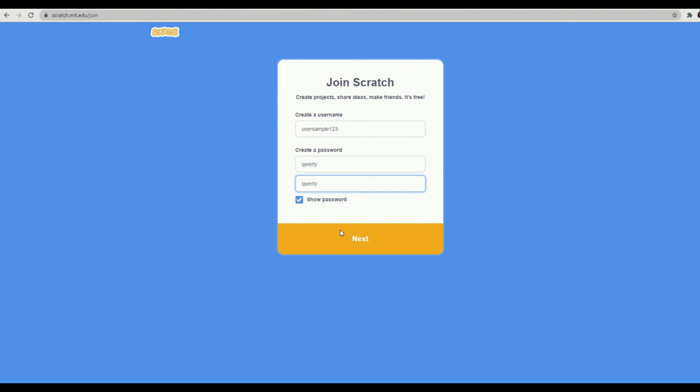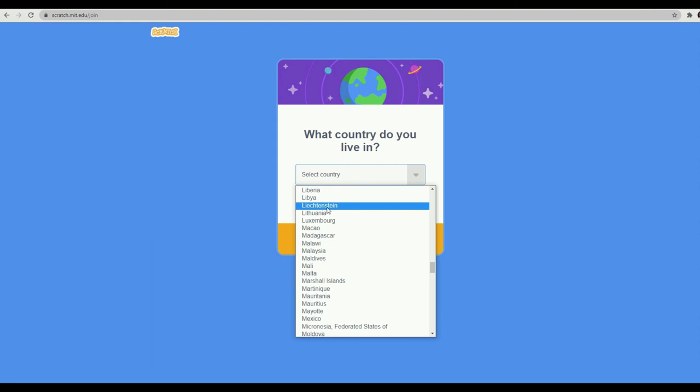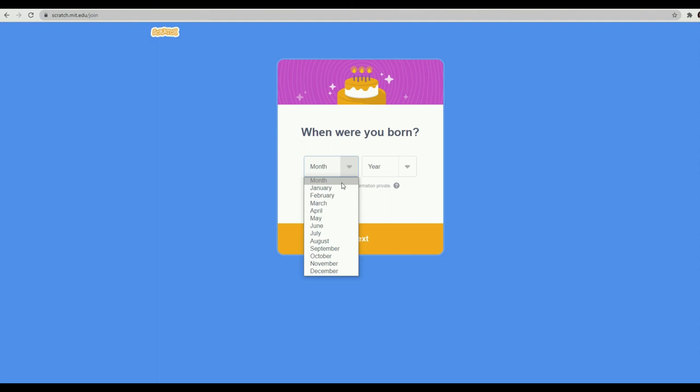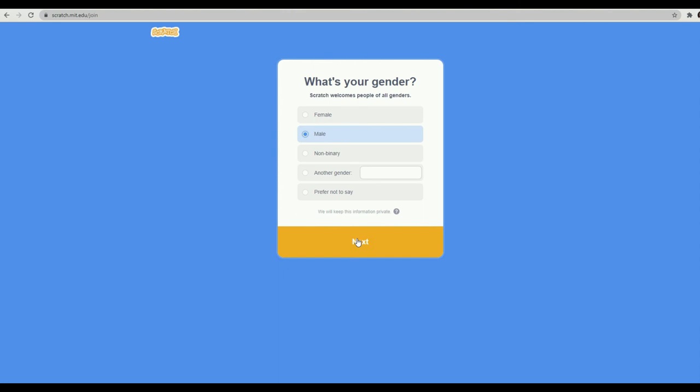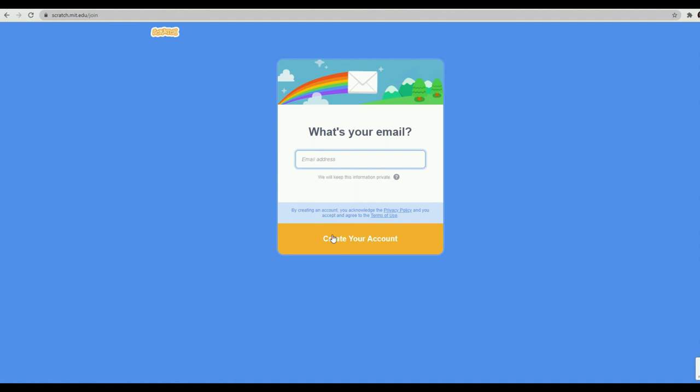You can enter in, let's just go with Ireland. It doesn't matter what you put down as your years, and you can put in your email address. So put in your college email address here, and then when you press create account, you will need to verify using your college email address. That's very important that you verify it first, because otherwise you won't be able to share your content. So please do that as well before next week.